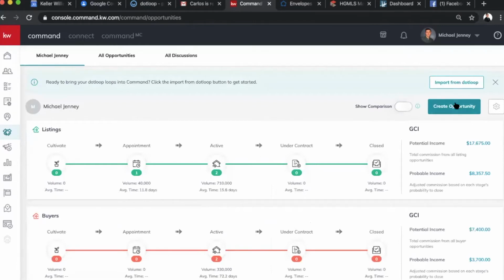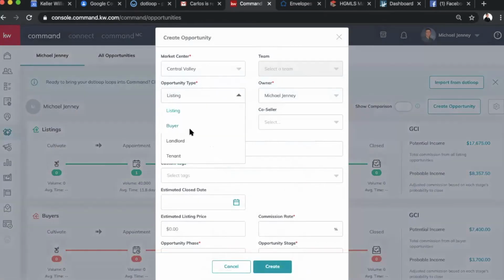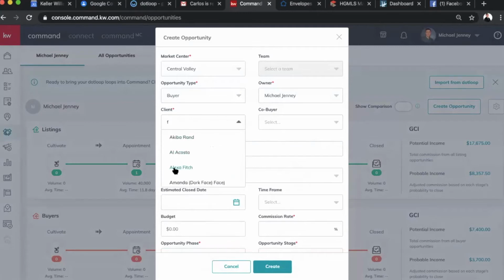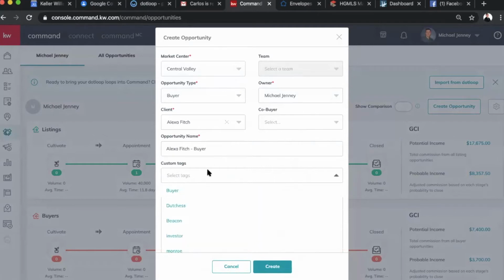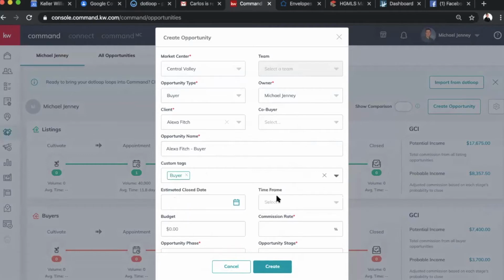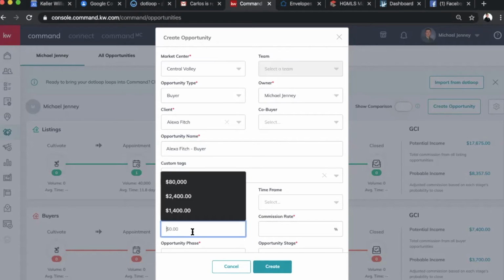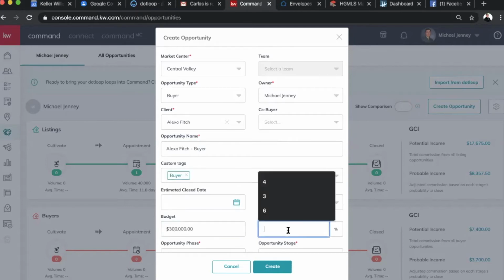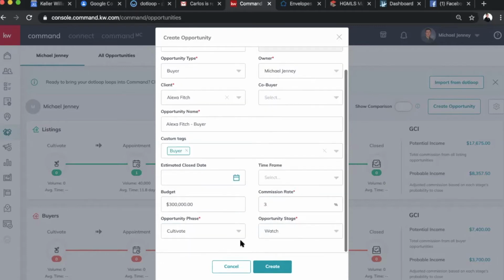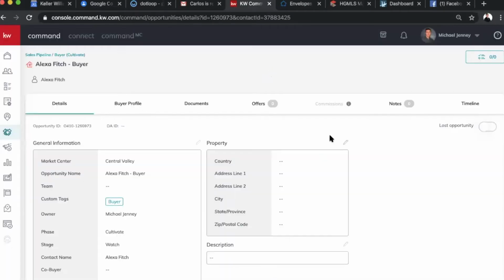All right, so I'll create a buyer's one just so you guys can see the different paperwork on this end. And just so you guys know, the reason why I add 2 tags: I have tags under the contacts itself, and I have custom tags under opportunities, because they're 2 different sections. You can search them both ways, which just makes everything a little easier.